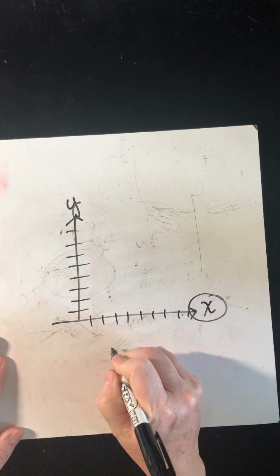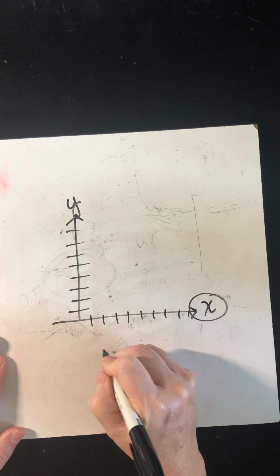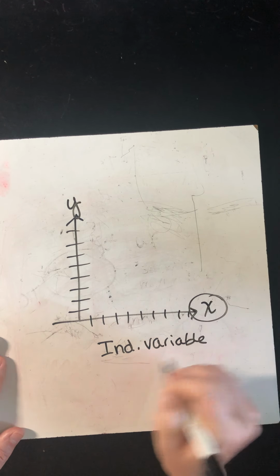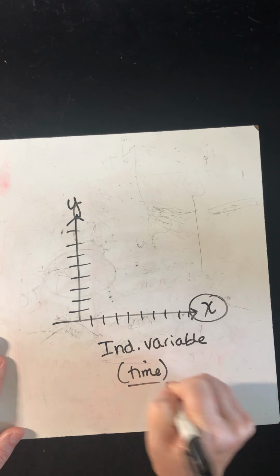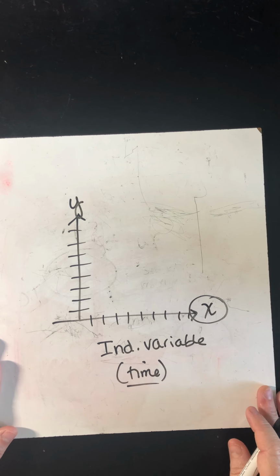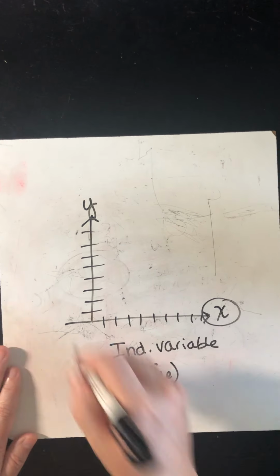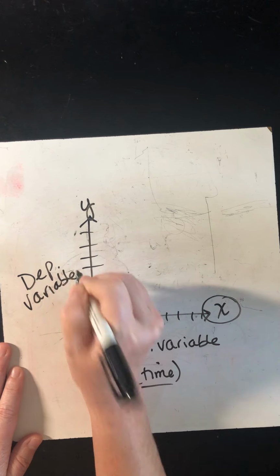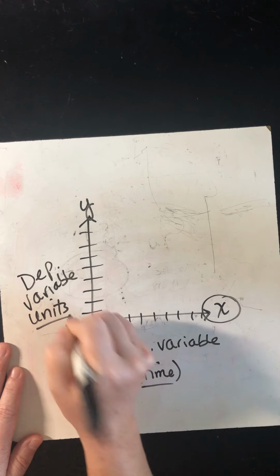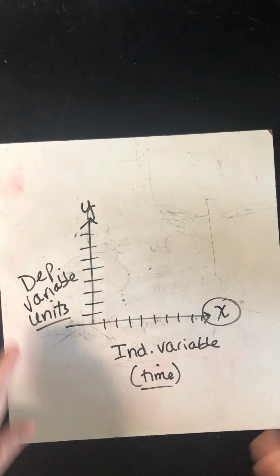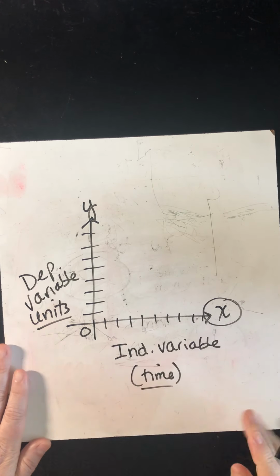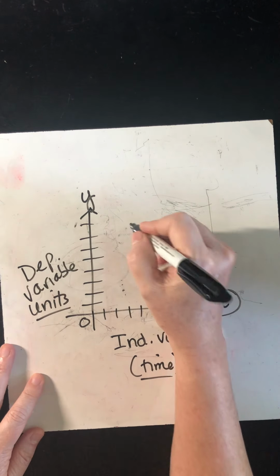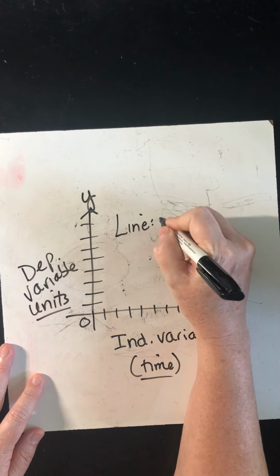On your x-axis is where you put your independent variable, unless time is one of your variables, and we'll be working on that this week. Your independent variable would go there, and over here is your dependent variable. A lot of times there's units with that, right? This would go up, and you typically want to start at 0. A good graph doesn't start randomly.